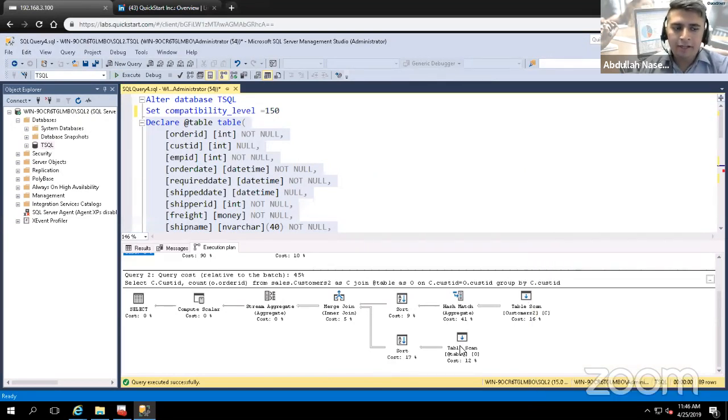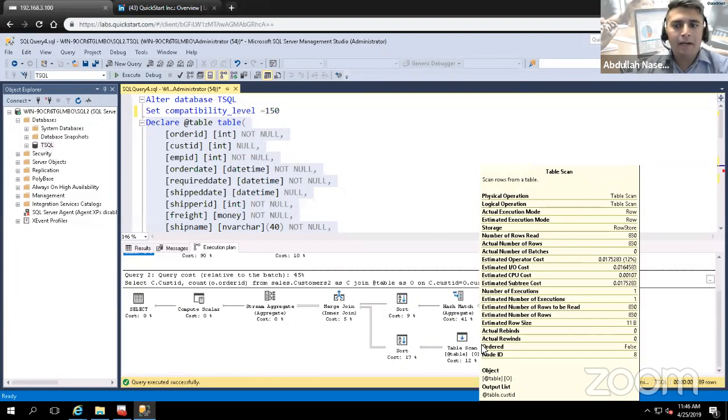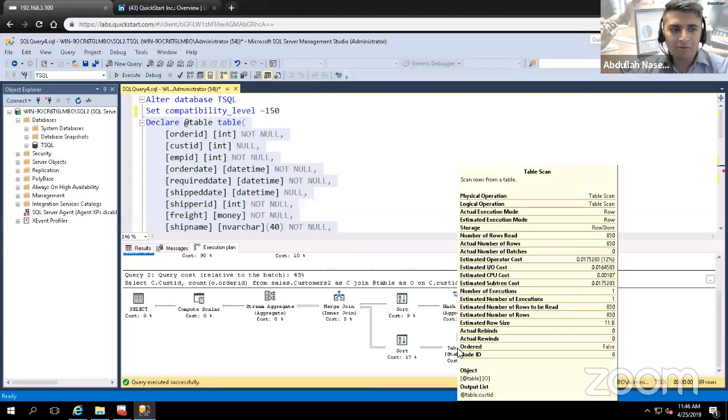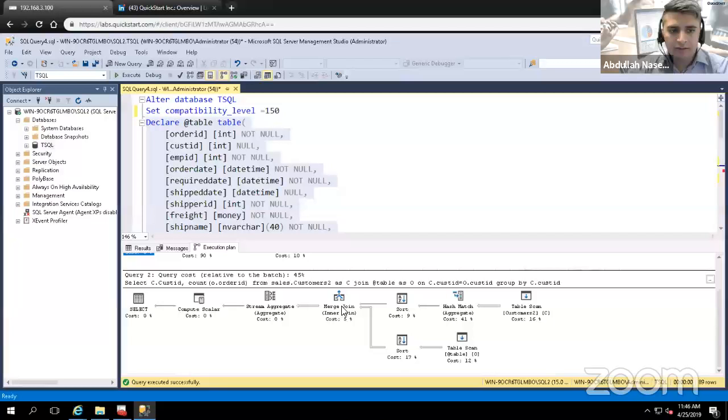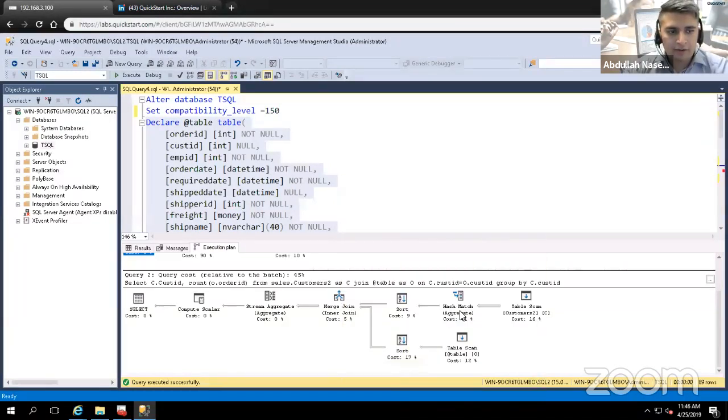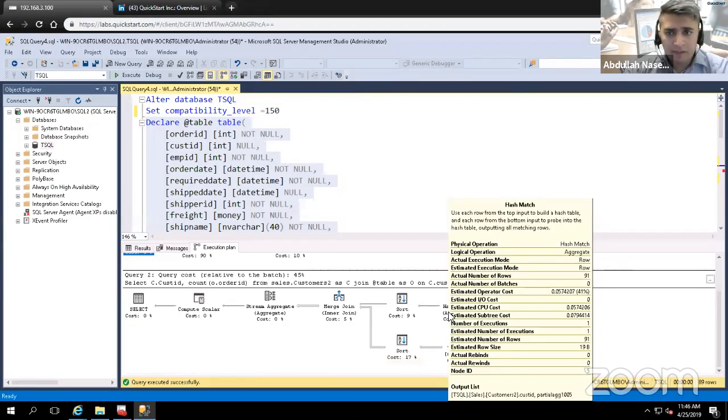Now that it knows how many rows these two tables have, it can make a better judgment as to which operators it should use to execute this query. Previously, it didn't know how many records this table variable had. So the nested loop that it was using was not the optimal one for this table. Now the operation it's using is a merge join, which is perfectly fine for this query. If you do a nested loop, it will be slower for this query. But if you do a merge join, it will be way faster. It's also doing some sorting, also doing a hash match, and stuff.